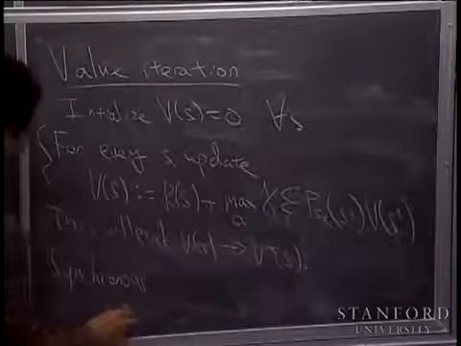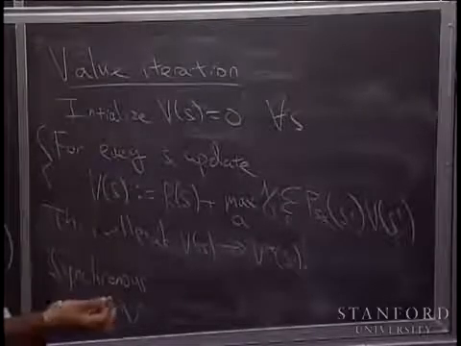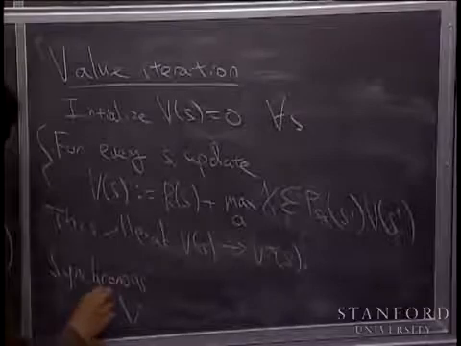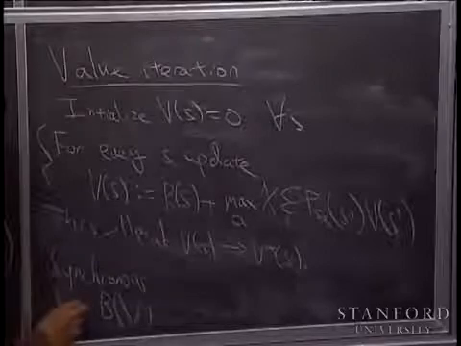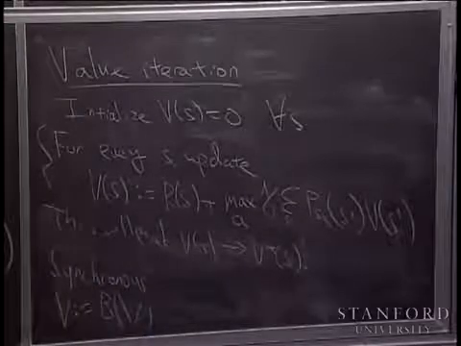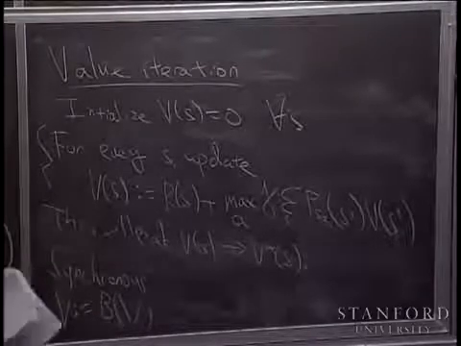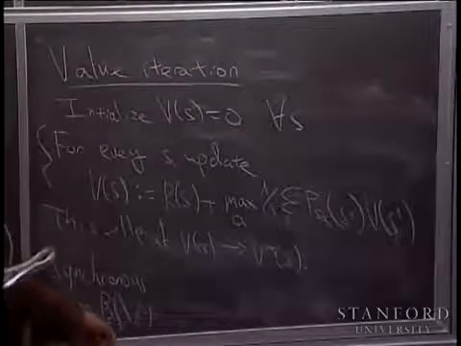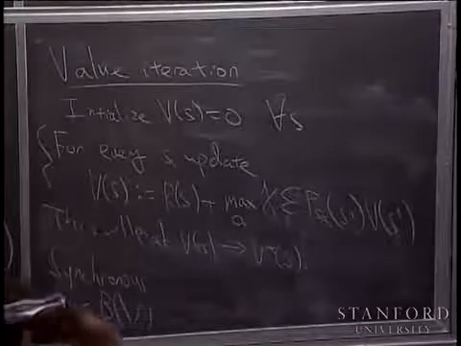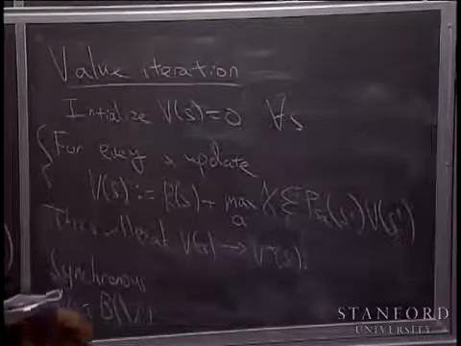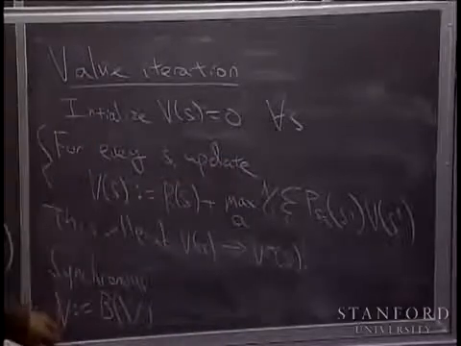If you do that, it's sometimes written as follows. If you do a synchronous update, then it's as if you have some value function at the tth iteration of the algorithm, and then you compute some function of your entire value function, and then you set your value function to this new version. We sort of simultaneously update all 11 values in your estimated value function. So it's sometimes written like this, where B here is called the Bellman backup operator. In the synchronous value iteration, you take the value function and apply the Bellman backup operator to it, and the Bellman backup operator just means computing the right-hand side of this for all the states, and then you overwrite the entire value function.